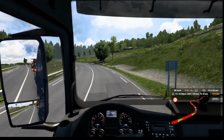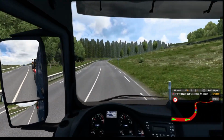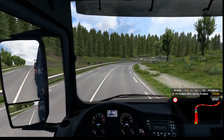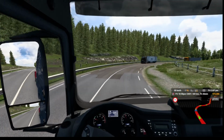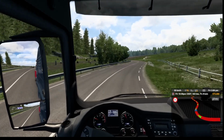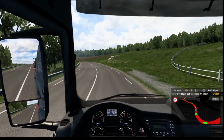That was a really sharp corner if we're going that fast. Then we're going to drop it down to like 5 under the speed limit, because that was really sketchy. 80. You want me to do 80 on this road? I say nay nay. After how much my truck just leaned over? Nuh-uh. I'd rather be late than on my side.